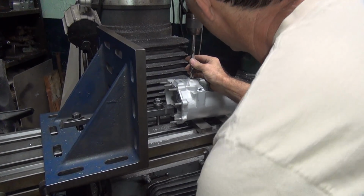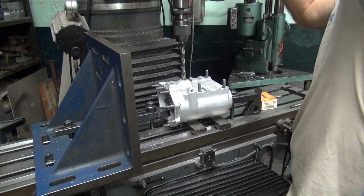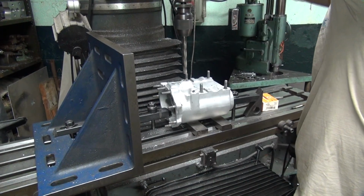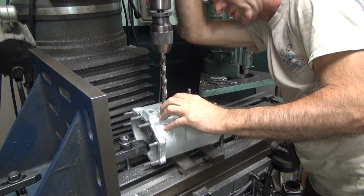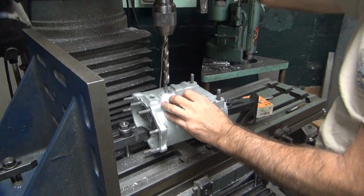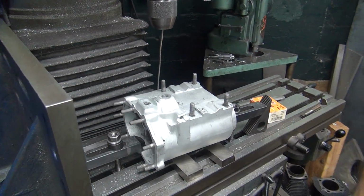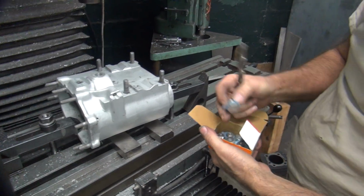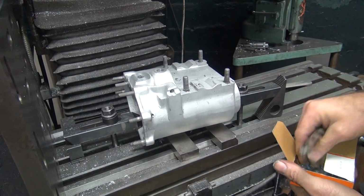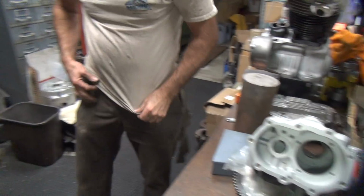It's a long one. Or even does it? I don't think it's going to clean up very much. I'm thinking that was already pretty far oversized already. Yeah. So that means we're not going to be using 9/16. So 5/8 it is. I was trying to use one of these. That's what I like to use. We should have used it still. Throw some JB weld in there. Maybe that drill was undersized.